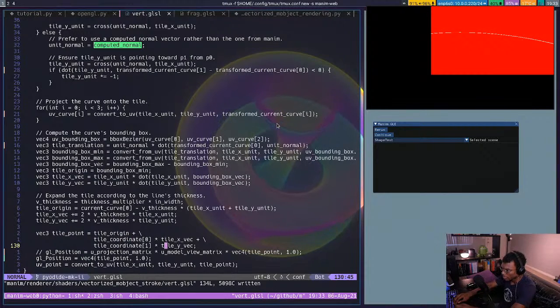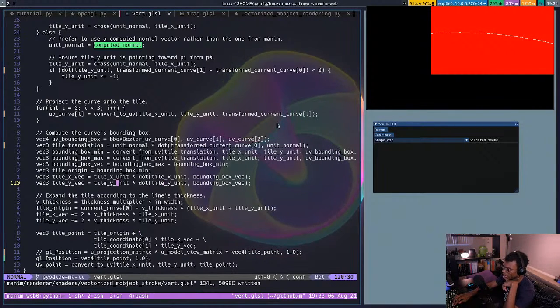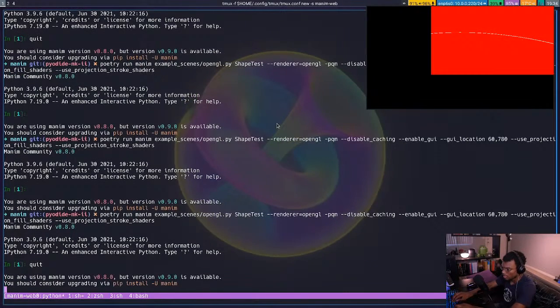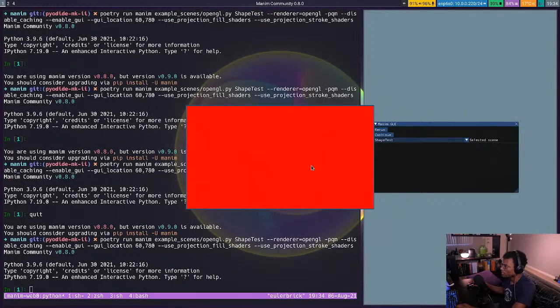And the tile X unit and tile Y unit are fine. The X vec and Y vec might have a problem, since it's using the bounding box. Anyway, I'll see what this does. It's from untransforming the tile.